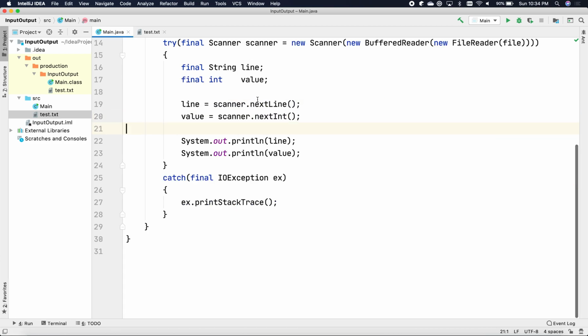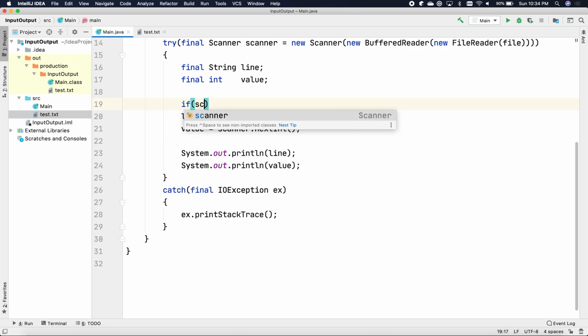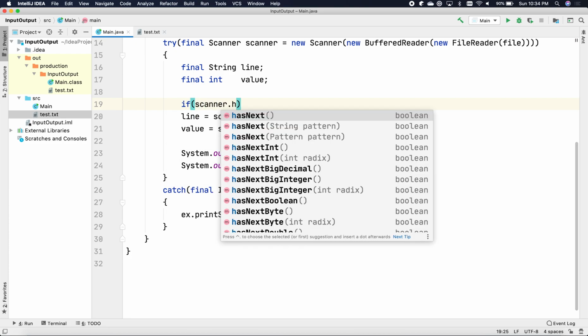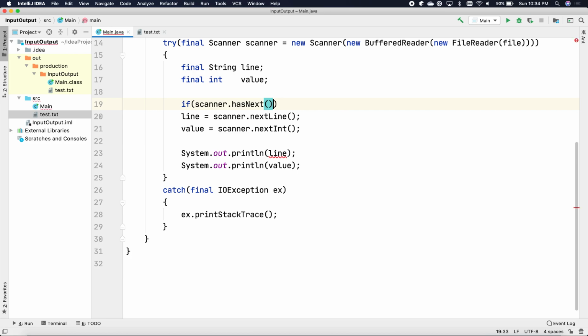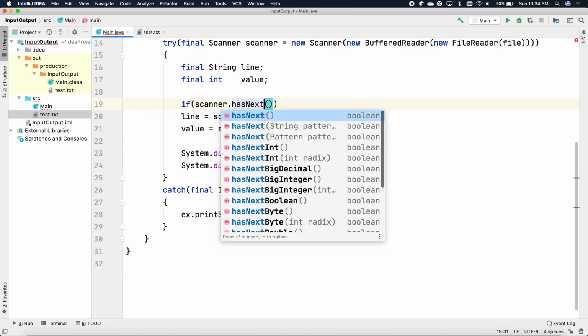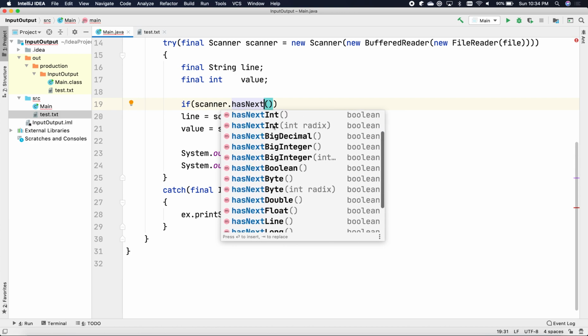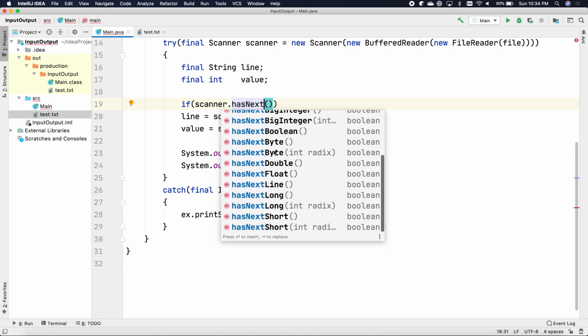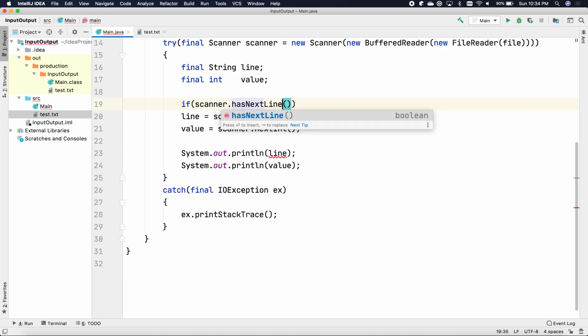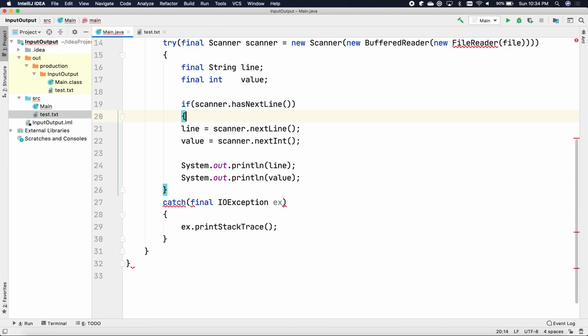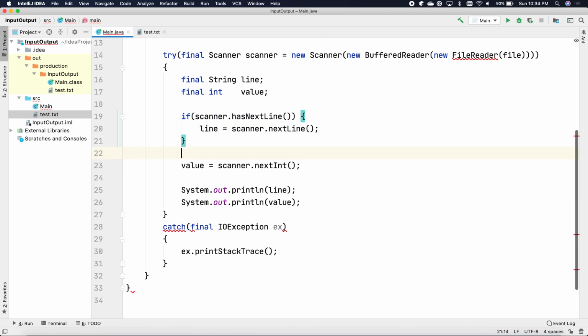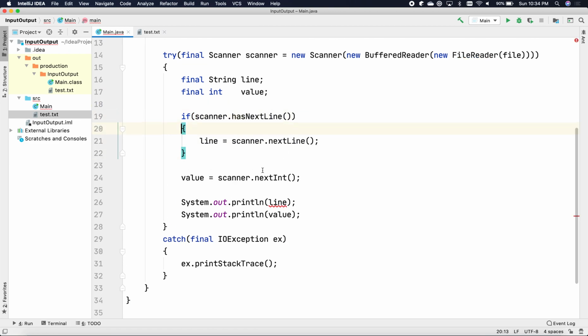So what we're supposed to do is say if scanner dot has next. And I believe it'll just read has next by default as a string, but you notice I've got ints, big decimals, big integers, boolean, bytes, long, double, float, line, right? So if it has next line, that's telling you, does it have a line that it's going to read.